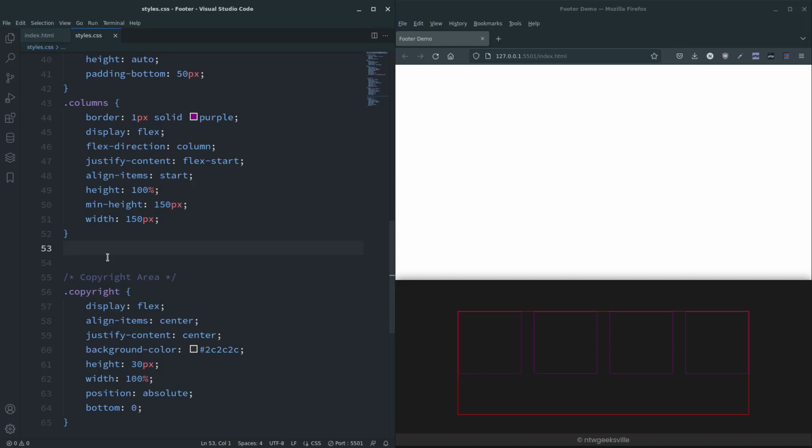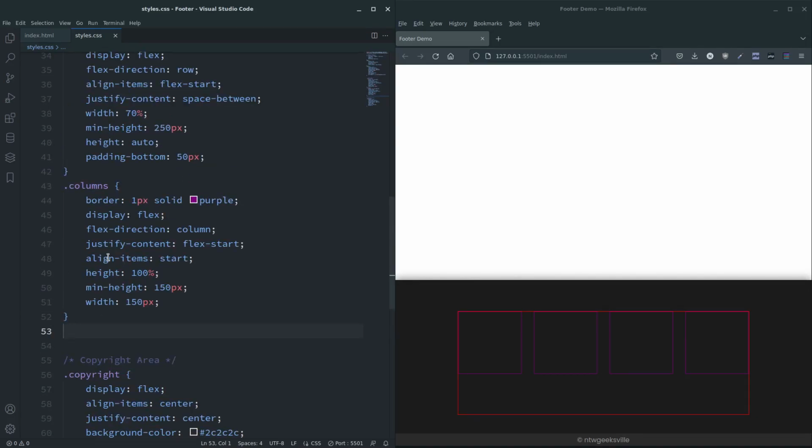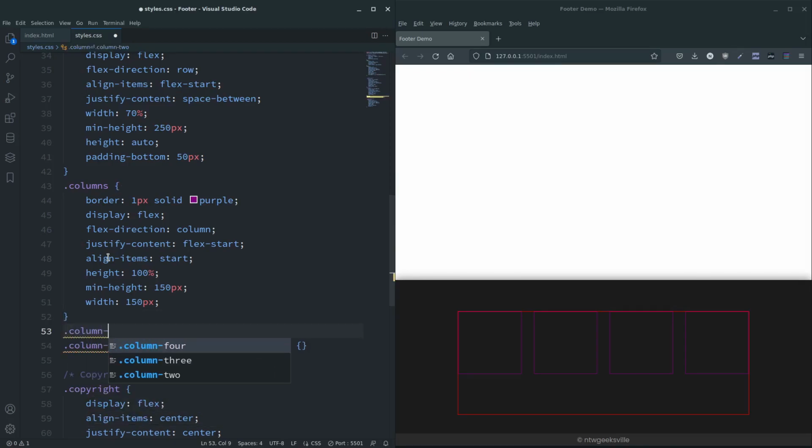So what I suppose I could do is say column 2, column 3, column 4. That's going to be different to column 1.